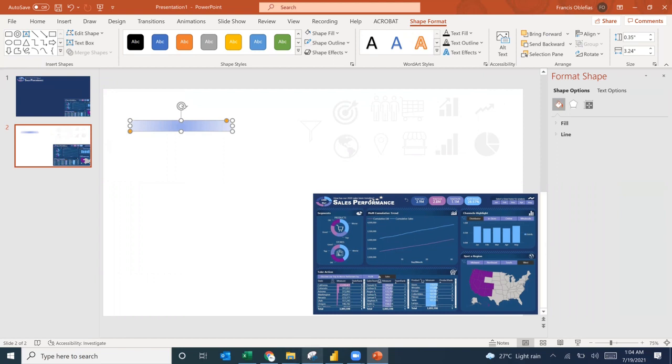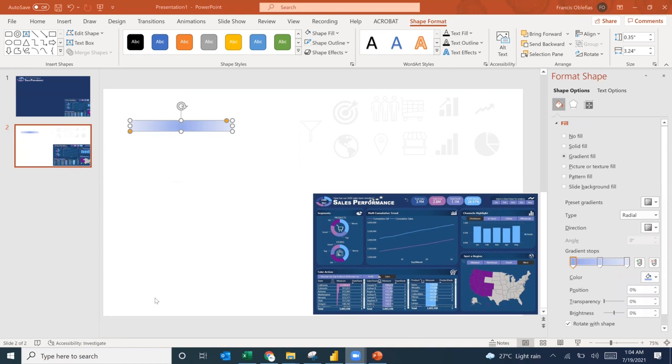So let's see. On the formatting pane, we can see the fill portion. If I can click it. Then on this one, we have this gradient steps color. So this is from the center all the way on the outside.